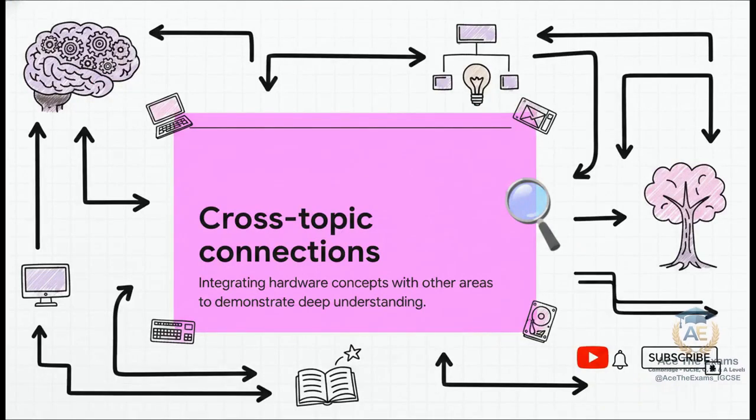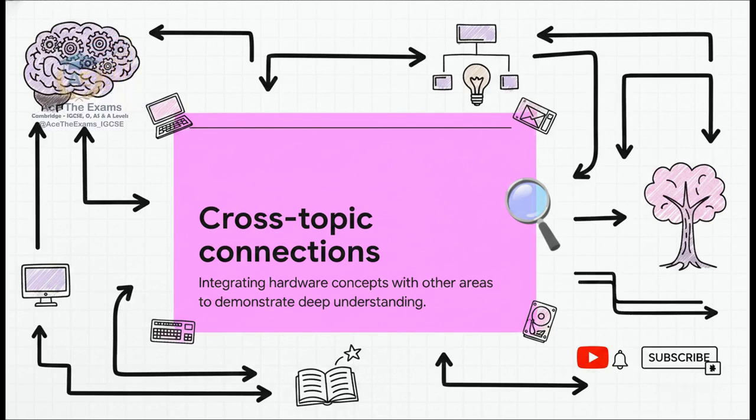So what's the secret weapon? It's making cross-topic connections. Drawing these structural lines across the entire syllabus is the absolute secret to elevating a basic, average answer into a top-tier, examiner-pleasing response. And the way top students structure these connections, the way they actually get them down on paper, is by decoding command words and using the PEAL framework. If you don't know PEAL, it stands for point, evidence, explanation, and link.